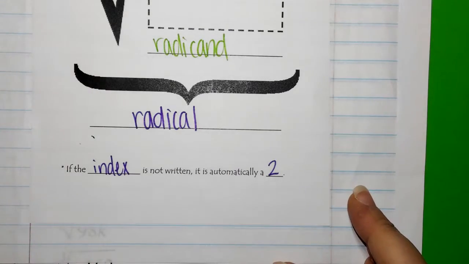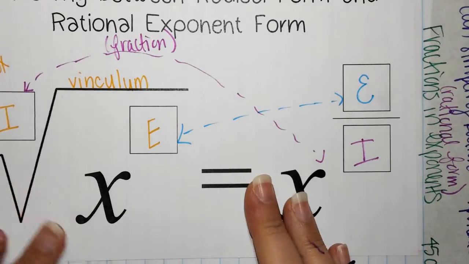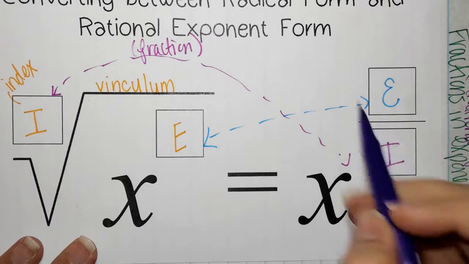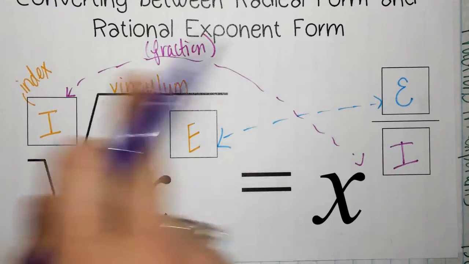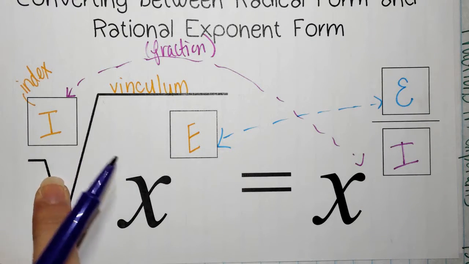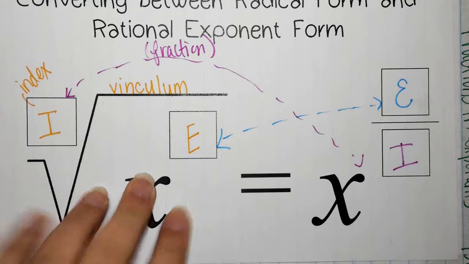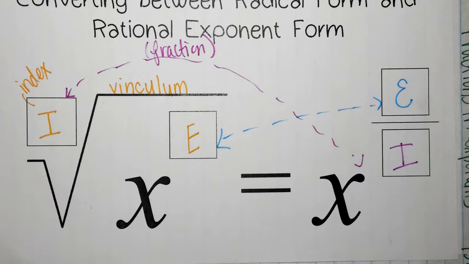Any questions so far? Remember yesterday we talked about how to convert from one to the other. The exponent, which is the numerator, goes beside the x. And the index, which is the denominator, goes in the root. You remember that? Wait, so you know how you said this, cubed root of 4, would they put it like that sometimes? We're going to talk about how to break them down in just a minute, and what you do in that situation.